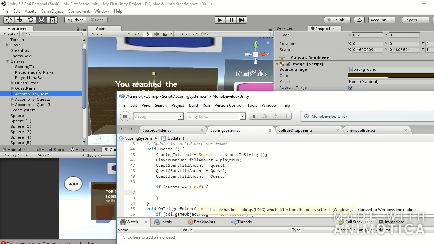So accomplish quest 1, that's set active true. Accomplish quest 1, that's set active true.